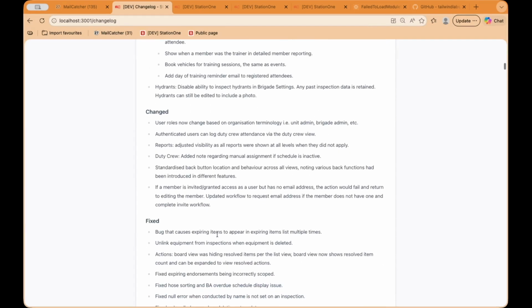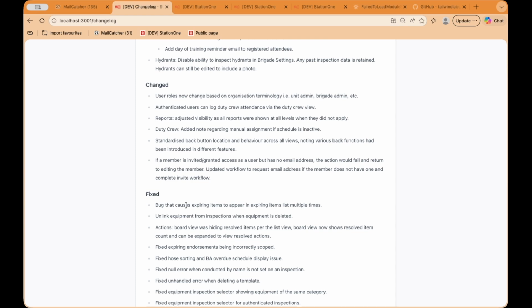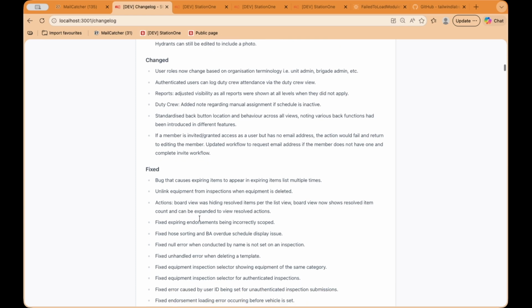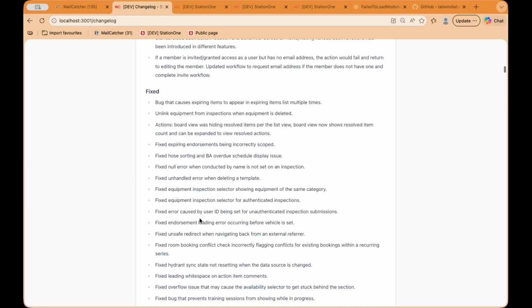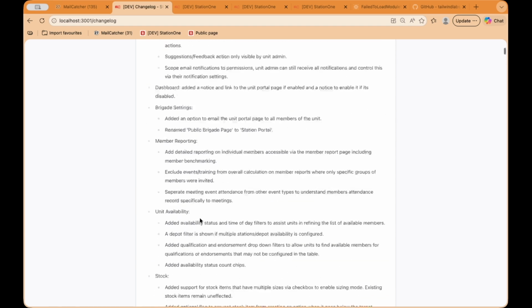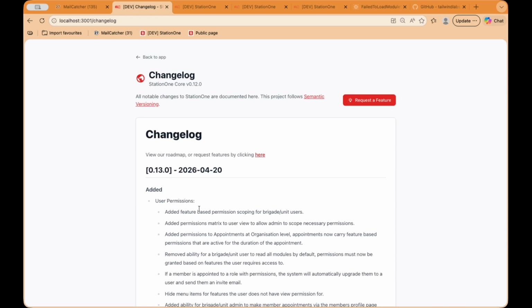But I would encourage you to stop in and have a read of the change log that's here. We've also done some documentation updates in line with these new features as well. So basically the documentation with regards to any of the feature enhancements or feature additions to the platform has all been added and updated in line with those features as well.